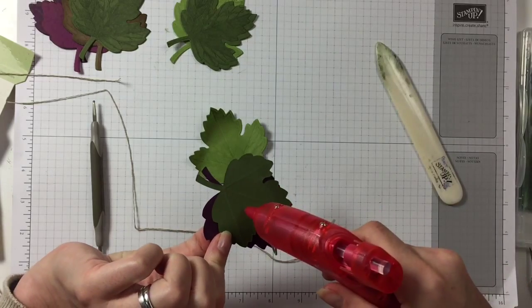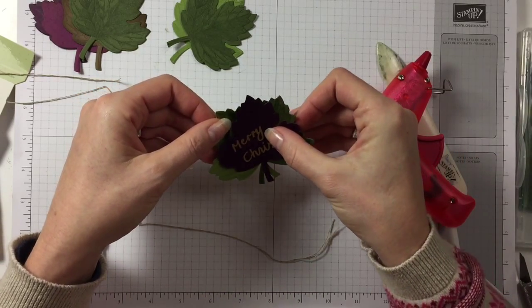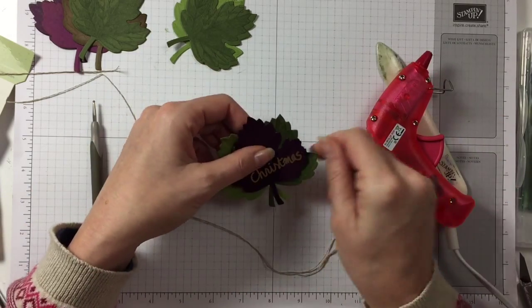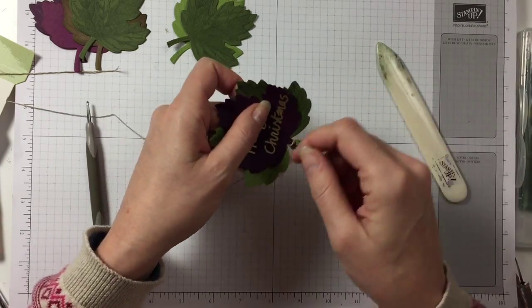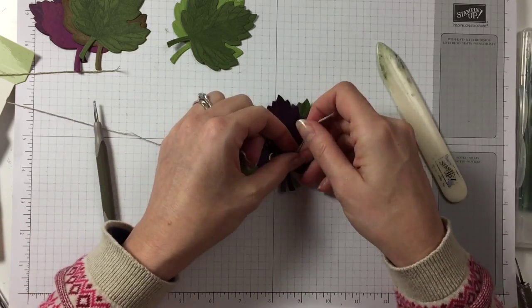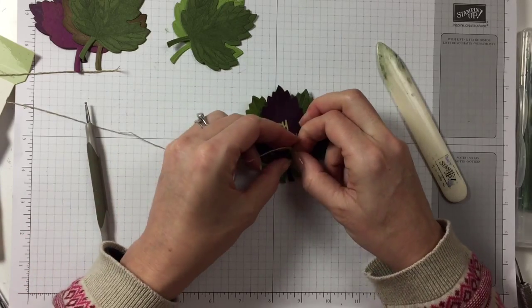And again here, stems together. There we go. And then remove all the threads. And then we're going to wrap this round. That's maybe a little bit short to turn that into a bow, but we will see.